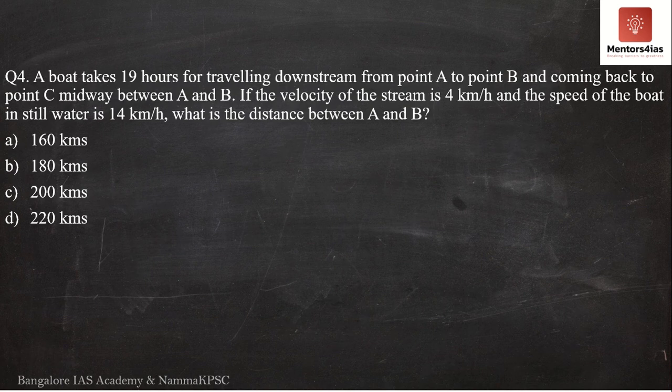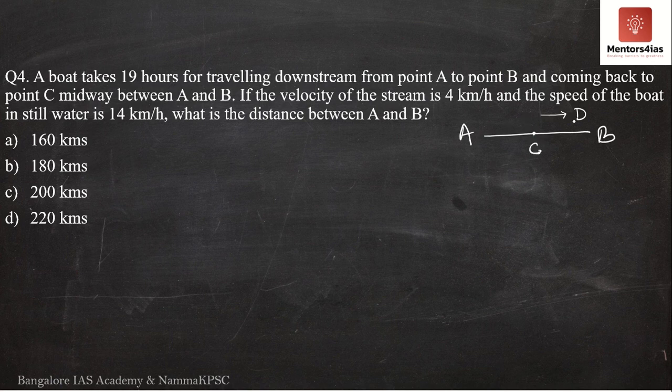So now moving over to the next question, that is question number 4. Question number 4 says a boat takes 19 hours for traveling downstream from point A to B. So there is point A and there is point B. This is downstream, from point A to B, and coming back to point C midway between A and B.